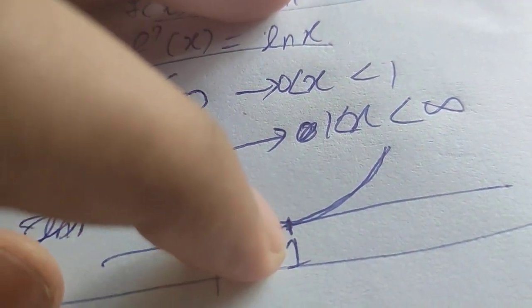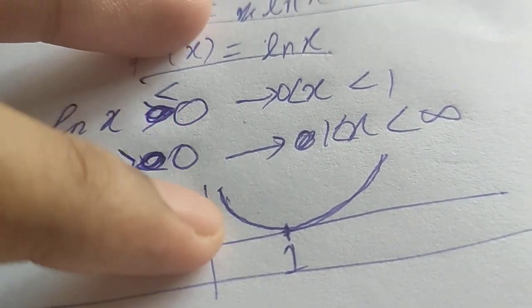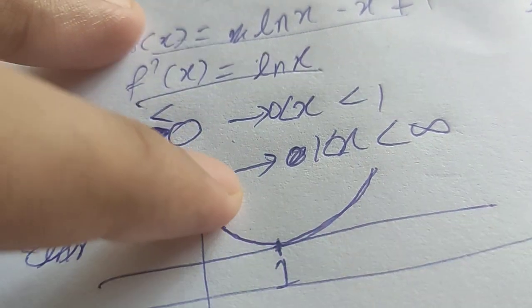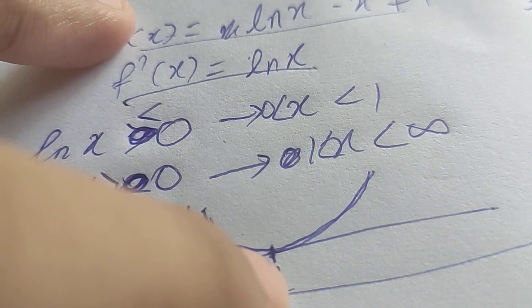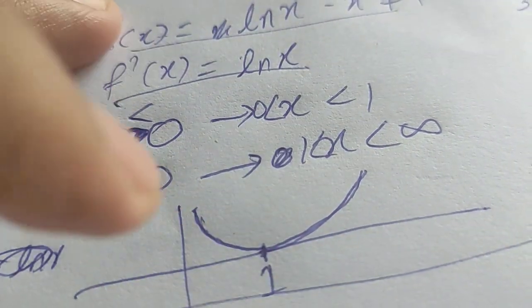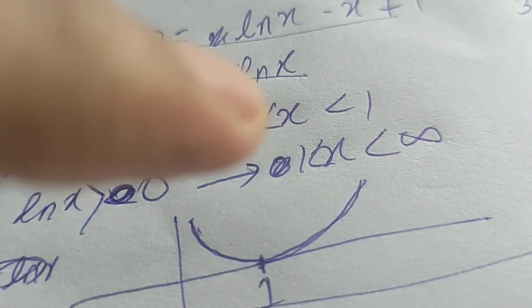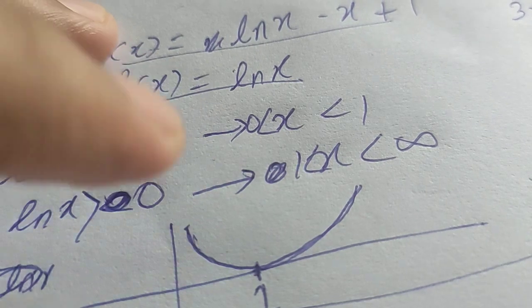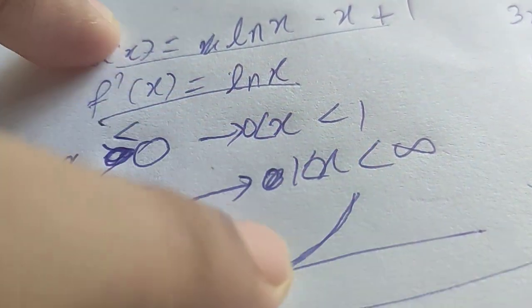That was the click. Actually it's not pretty tough to think, but these small things matter in the exam, right? So from 0 to 1 it's decreasing, so the minimum should be at x is equal to 1. Since at x is equal to 1 the value is 0, the minimum value must be 0. So before x is equal to 1 and after x is equal to 1, in these intervals, f of x must be greater than 0. So the graph would be like this.